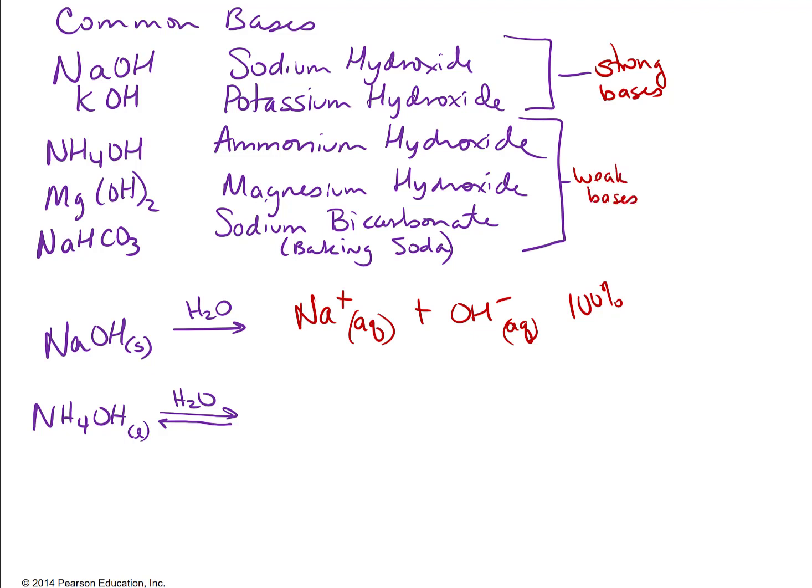So just like weak acids, weak bases don't dissociate 100%, just some of them do. So some small percent form ions, the bulk of them remain together. So magnesium hydroxide, when did we use this? Magnesium hydroxide and baking soda or sodium bicarbonate, we used in what lab? The antacid lab. Do you remember we used magnesium hydroxide? That was a pain in the neck to get it to dissolve. You had to stir it and bash it about and crush it and everything else. Magnesium hydroxide, these are common antacids.